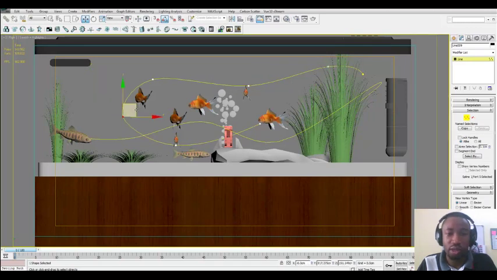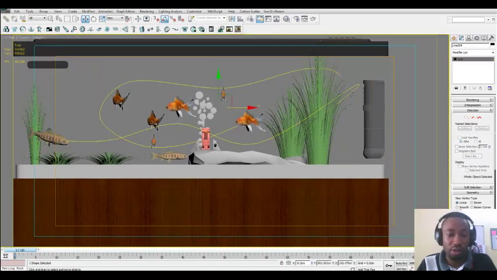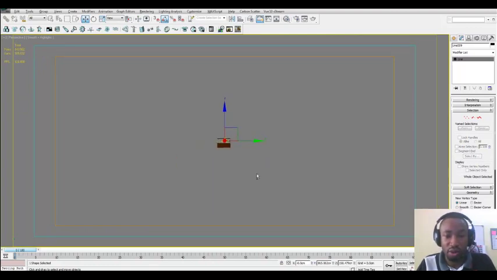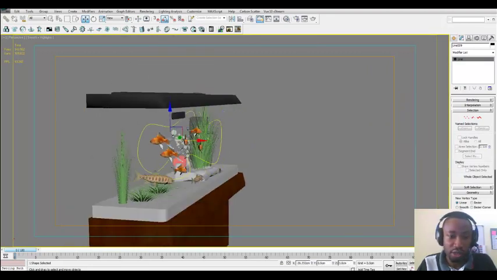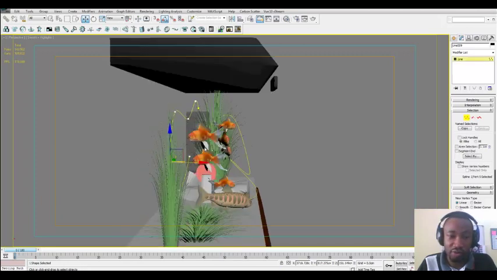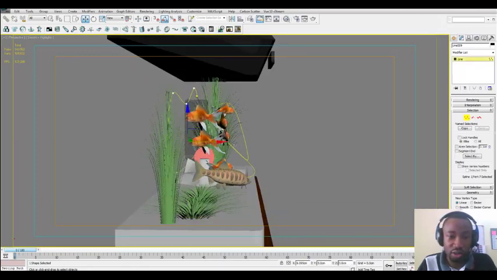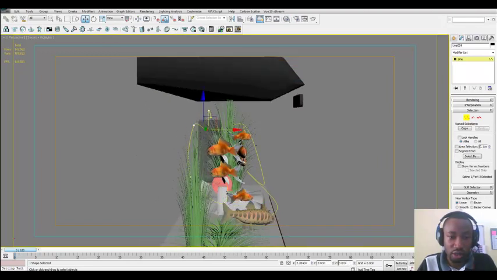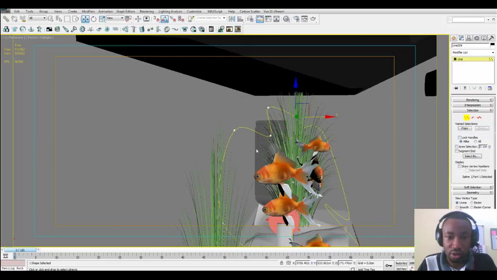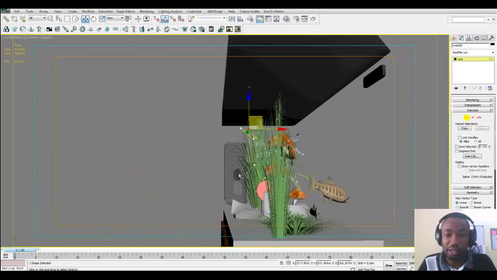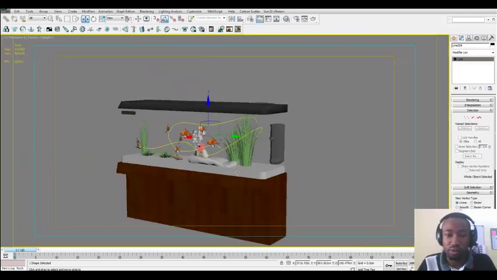So here we go. Now we need to move our path back to where our aquarium is, which is somewhere very far away from the center point of the scene. That easy. We can still modify the paths to have a sort of three-dimensional movement in the scene. So we don't have your fish moving in just one direction. It has to be a little bit more dynamic. Something like that. So that does it.